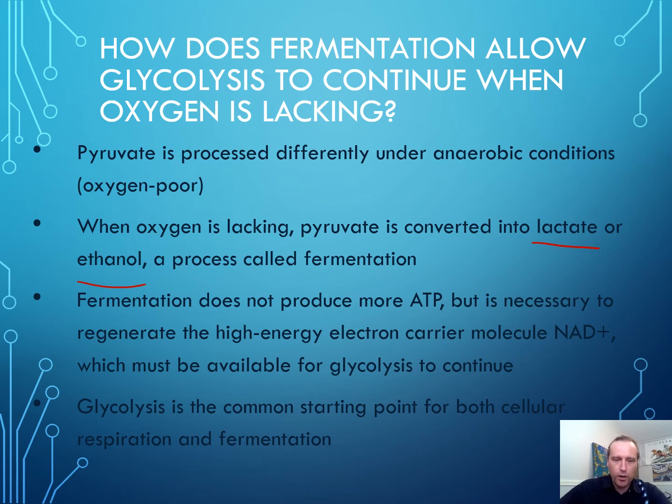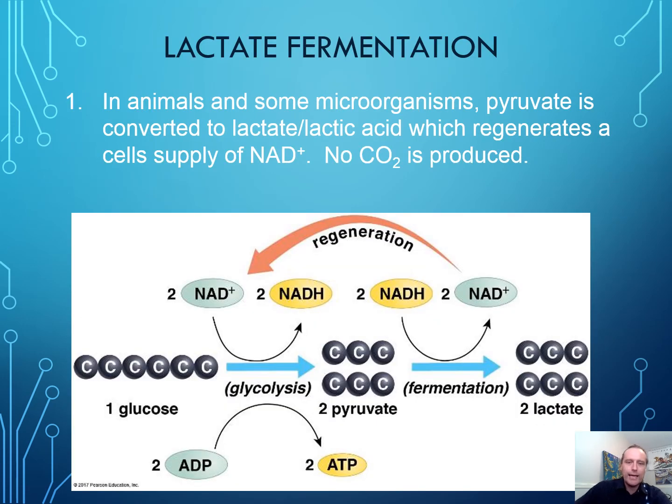Glycolysis is the common starting point for both respiration and fermentation. So, lactate fermentation. In animals and some microorganisms, pyruvate is converted to lactate or lactic acid, which regenerates a cell's supply of NAD+. So this whole process of producing lactic acid, or doing anaerobic respiration, is about regenerating the cell supply of NAD+. No CO2 is produced.